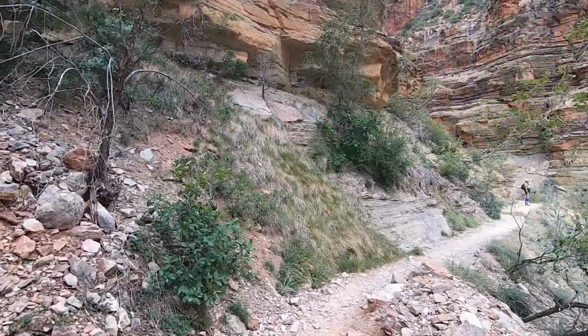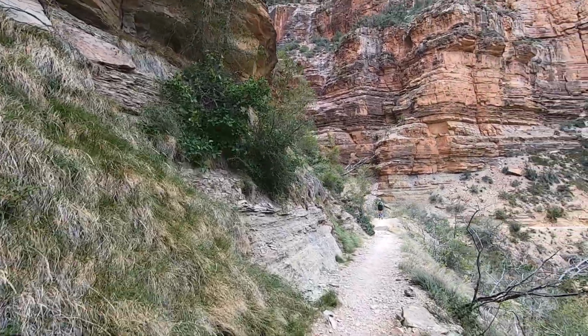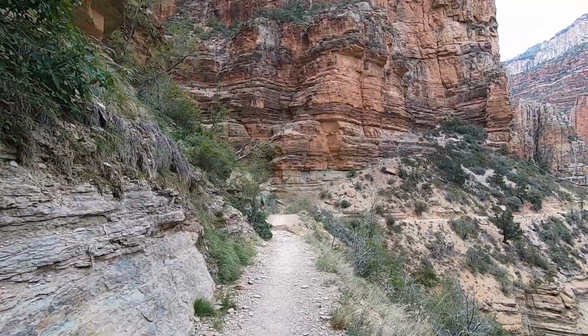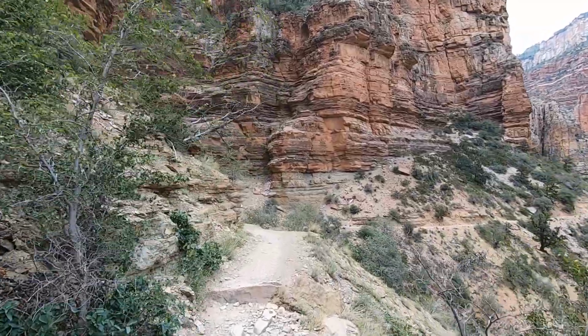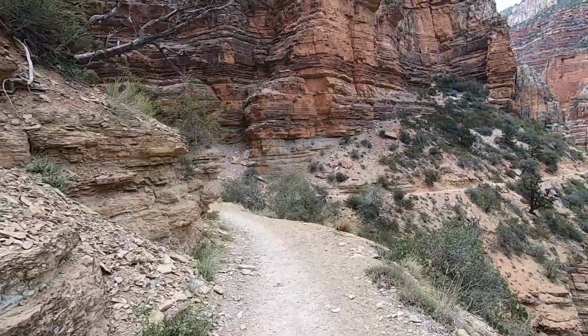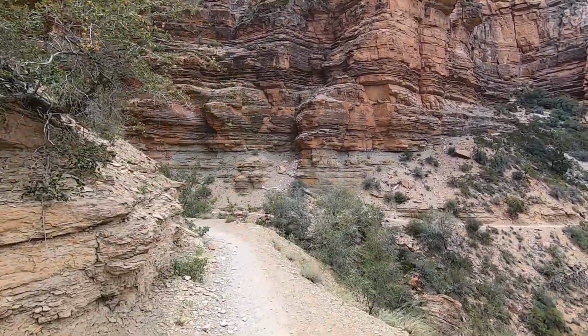That's a sad thing. It's a beautiful place, but it's extreme with the heat and the climbing and descending. It's just a place to not mess around. You gotta be careful. So if you come, prepare beforehand. Make sure you got plenty of hydration and food, and play it safe.